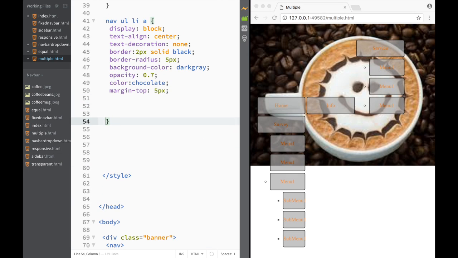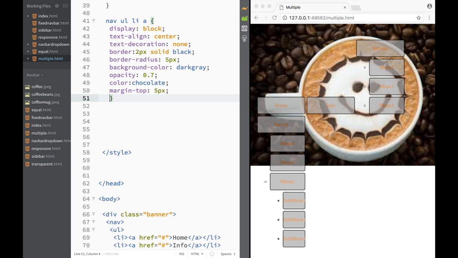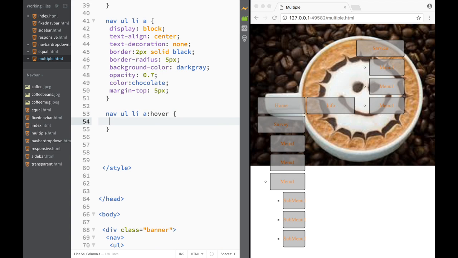So here, now that we're done with styling the actual anchor tags, let's say what would happen as we're hovering. So I'm going to say that as we're hovering over our anchor tags, I would want some type of border, and I would say I want a border of 2 pixels solid chocolate, something like that. Chocolate over here like this. So this is going to happen as I'm hovering.